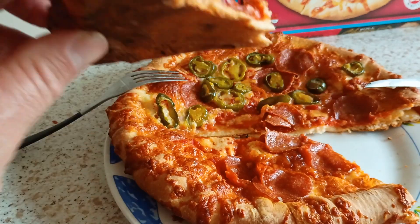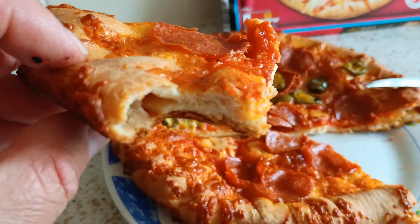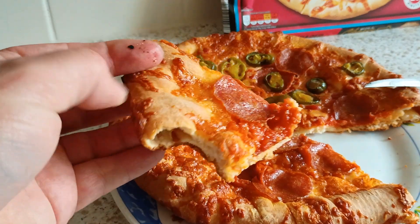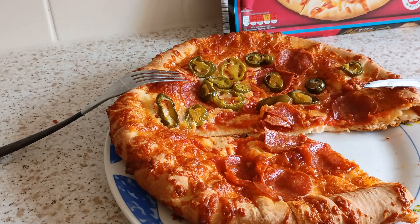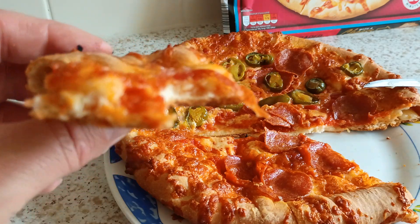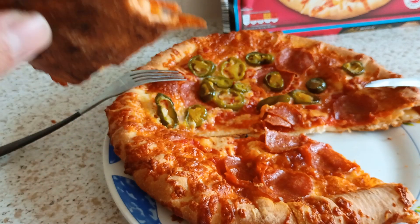Let's have a bite. Let's try that crust to start with. The base is soft and chewy on the outside here. It is not cardboard at all — last thing you want is cardboard base pieces. Pepperoni is nice there. The base again is soft and chewy. There is no cardboard. You can see how browned off it is. It's not cardboardy. That's excellent.